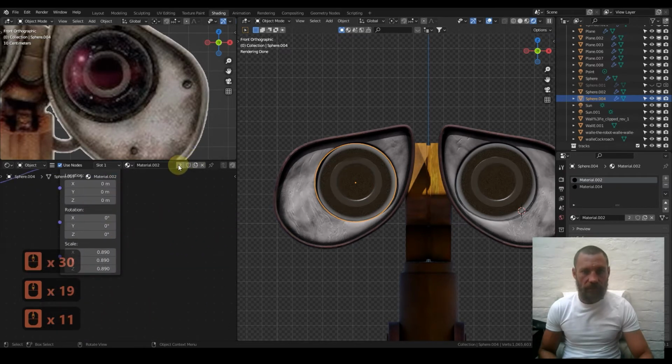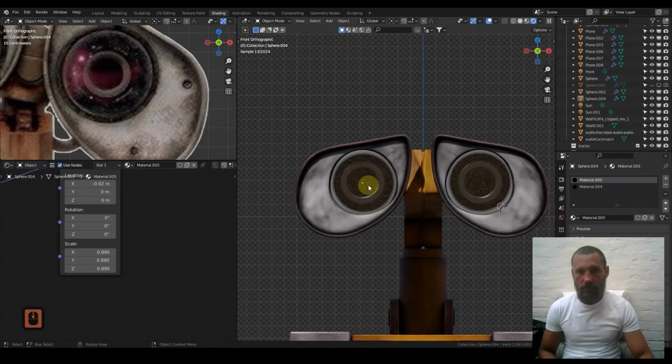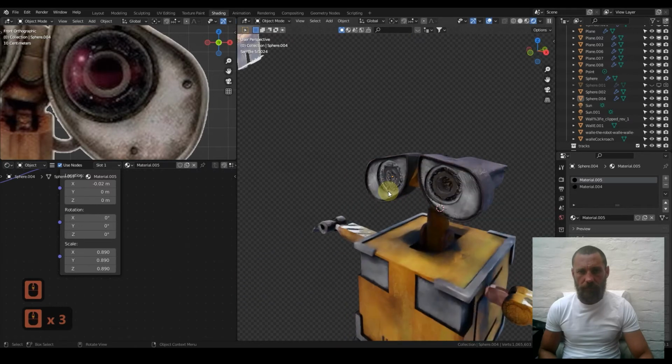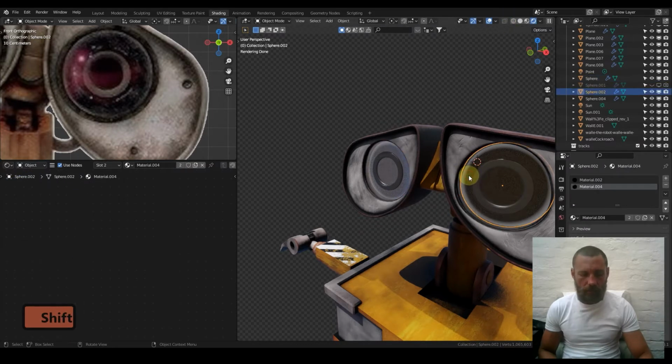So we need to make this one. We shouldn't have to do this. New material. Well done. Might even take it a bit far back, a bit further back as well. Wait. Yeah, G, Y.